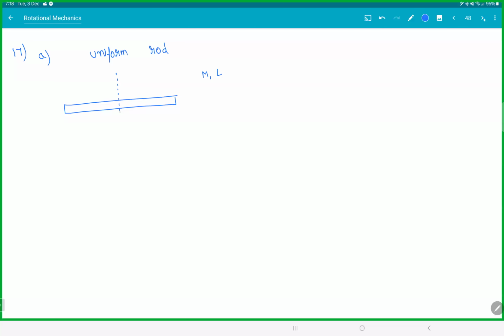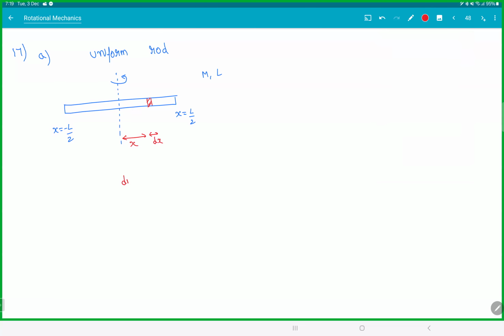I want to find the moment of inertia about the central axis. So this is how they'll show the diagram. They'll just give it like this and say find moment of inertia. This is x is equal to L by 2, x is equal to minus L by 2. Now this I taught you in center of mass. Whenever you see a rod, how do you choose an element? At a distance x, take a small slice. So this is how you choose elements.